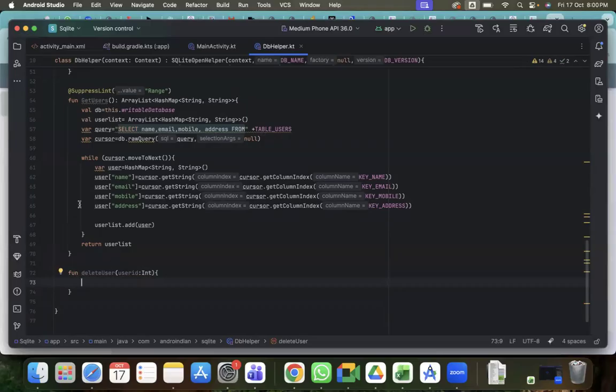So here also we need this dot writable database.